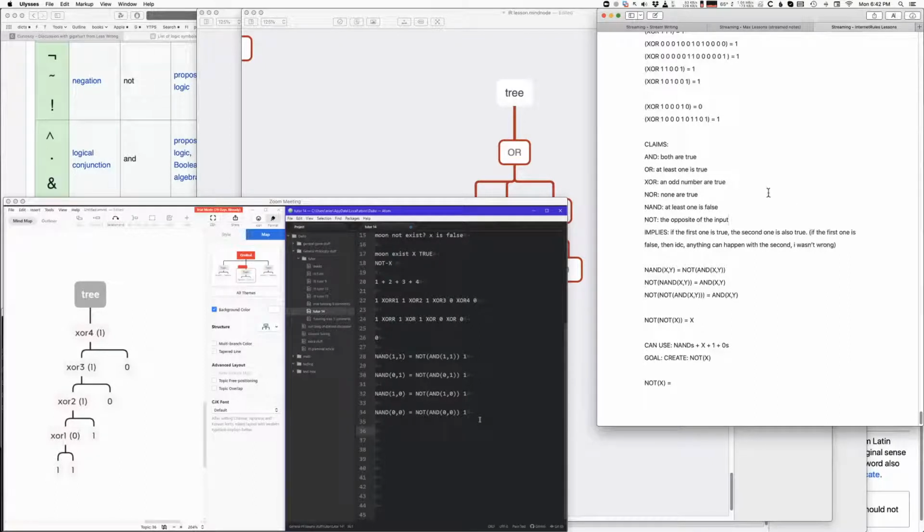We did something with exclusive ORs. If you have a 1, it becomes... I feel like there might be something with XOR. Yeah, we did it with XOR earlier.